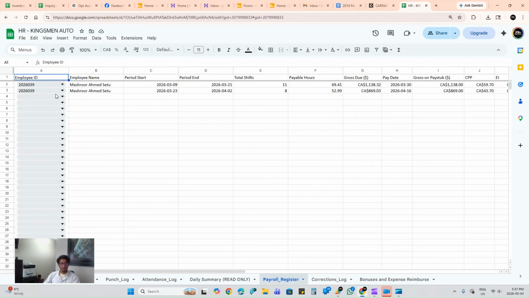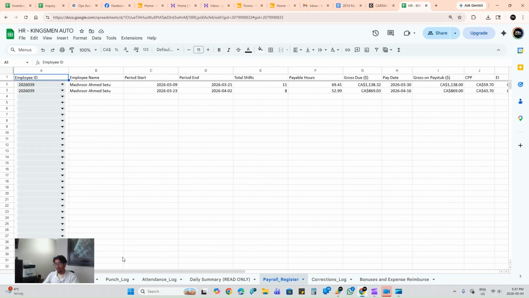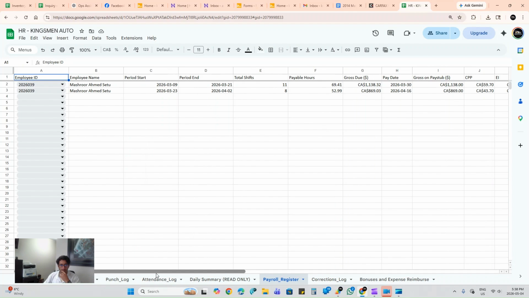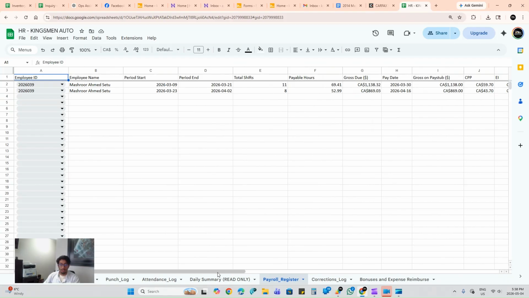So payroll register, this has the payroll registered in it. Every time an employee is getting a pay stub, the HR will upload it in here. Upload means I'm still working on how I can just upload a picture of the pay stub and it automatically fills the data. I'll probably figure it out later. But for now, I have to manually write down all the details, but not all, honestly. So as you can see, pay period starts, ends.